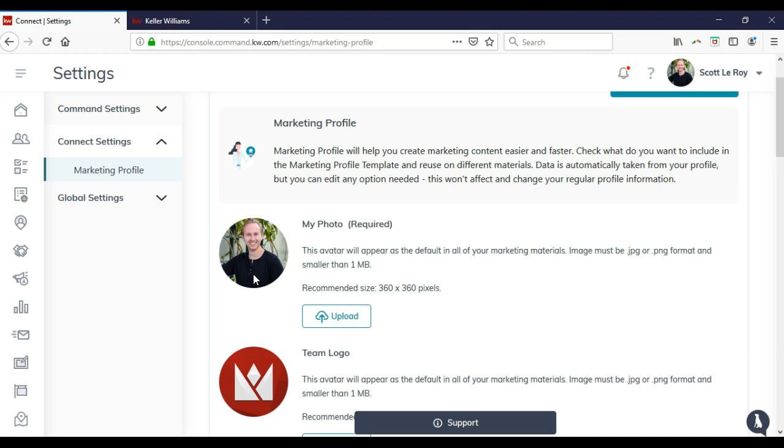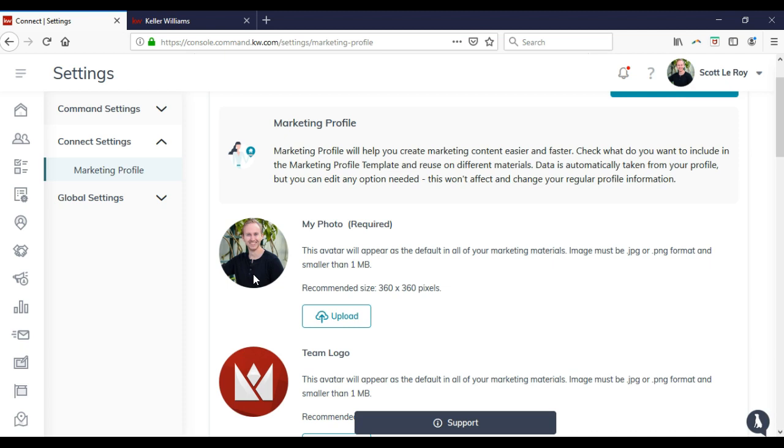Now most headshots in many cases are rectangular. They're usually very vertical in this case. So you might need to crop it, or if you need help cropping your headshot to make it a square, feel free to send it over to us. That is something I enjoy doing, so feel free to send that bad boy over.